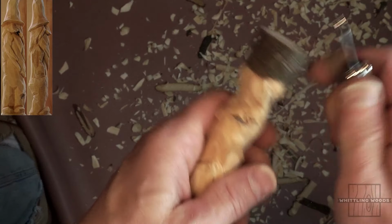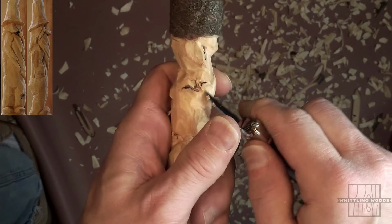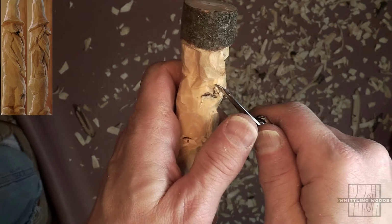It doesn't have to be much. And when you cut into wood like this over here, like on this side, you don't know. Sometimes you take a chance. You cut too much into it, and it just breaks right away. A little bit did over here, but it's okay.